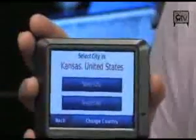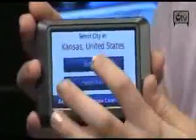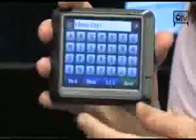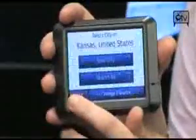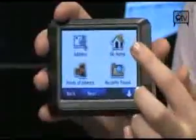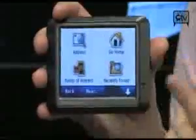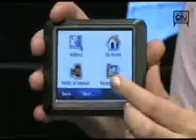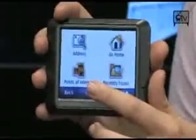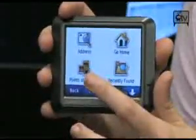Okay, so this is really easy. You just input the address. The keyboard pops up and you enter your city name, and it will take you where you want to go. All right, so let's go back, see some of the other different options we have here. Go home, you can program your home address, so wherever you are, just push that go home button and it will take you home. Recently found, those are recently found spots that you can bookmark.